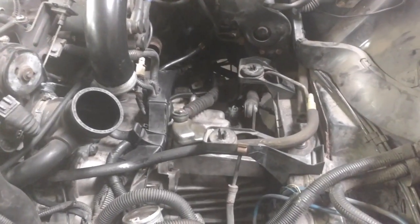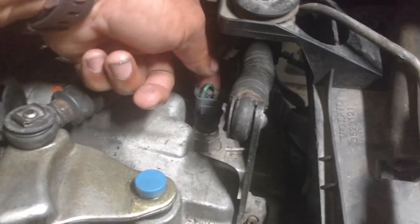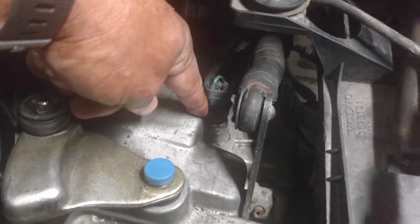But I'm going to start this day off by servicing the manual transmission. The transmission is serviced through the top hole, which is there, and it's drained through the bottom bolt hole, which is under it. The car is sitting relatively level on these jack stands. To make it a little easier, what I'm going to do is pull this switch out here. I'm going to unplug this reverse light switch. Then I'm going to pull the bolt out of it. Then I'm going to pull the service bolt out here. And I'm going to fill the fluid in until it starts to come out of that bolt hole. And that's when I'm going to stop, reinsert this bolt, reinsert that switch up there.